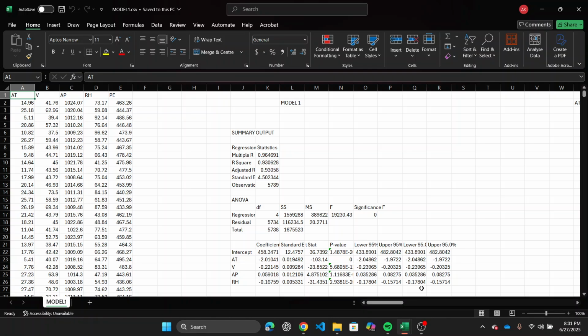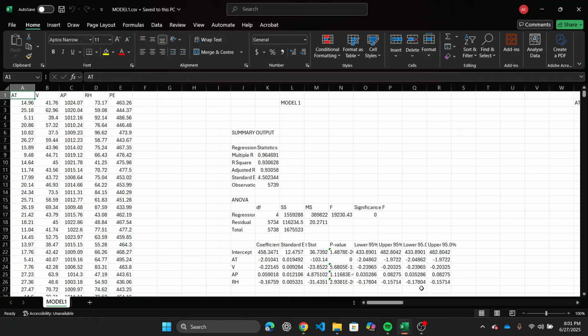The features that I have used in model 1 are AT temperature, exhaust volume V, AP ambient pressure, RH relative humidity. In model 2, I have used AT, V, RH, the three features that I have used in model 1, and the fourth feature, that is AP, I have removed from model 2 in order to make a difference between the models and find out which model is better at giving the prediction for the target variable.